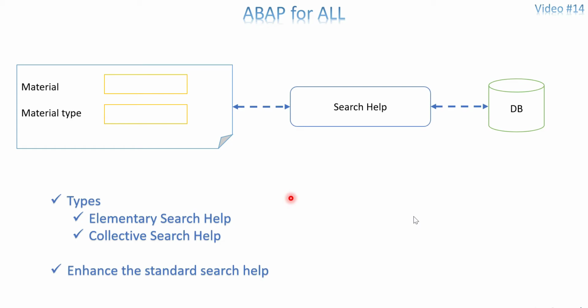So for one material, they provide a lot of options to search. MM02 is used by many different business users. Some want to search the material based on the plant, some by storage location, old material number, some based on the quantity, based on the unit of measure. So a lot of options are available, right? Instead of creating them one by one, they combine everything and keep it as one collective search help. Whoever wants from different departments, different modules, they can search for their need. That's the need for a collective search help. And enhance a standard search help.